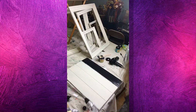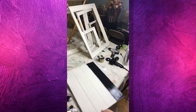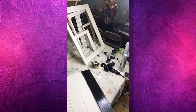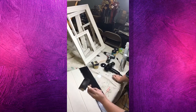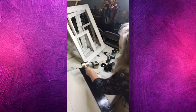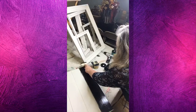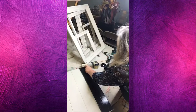It's in an awkward position for me too, but I want y'all to be able to see it real good. Is that better? Let's see if I can pull this closer. I think that's better. Okay, I have it now with just this tiny little stripe part at the bottom. Can you see that? It's not going to cover this whole thing, so I'm just going to go with the edge and start with this edge and just pull a little.